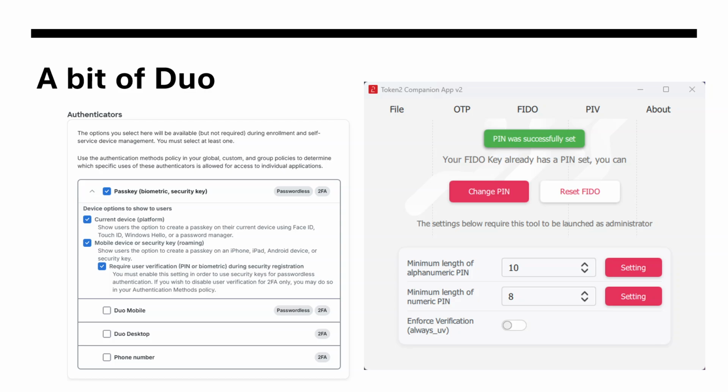One thing I noticed about these token 2 keys that you'll find in your bag is that some services, particularly on Apple iPhones, require that you untick this enforced verification box. When I set up the Bitwarden password manager, unless I had that unticked, it wouldn't allow me to log in on an iPhone. So just something to be aware of there.